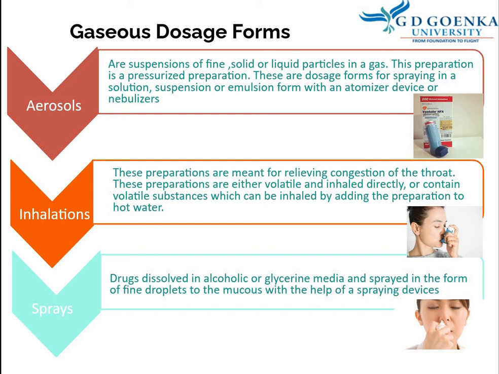Not only that, other preparations like deodorants, inhalations. These are preparations meant for relieving congestion in the throat. These preparations are either volatile and inhaled directly or contain volatile substances that can be inhaled by adding the preparation to hot water. Now, various types of camphor oil and eucalyptus oil are prepared as soft gelatin capsules that are meant to be opened, added to water, and then the steam of that water is inhaled.